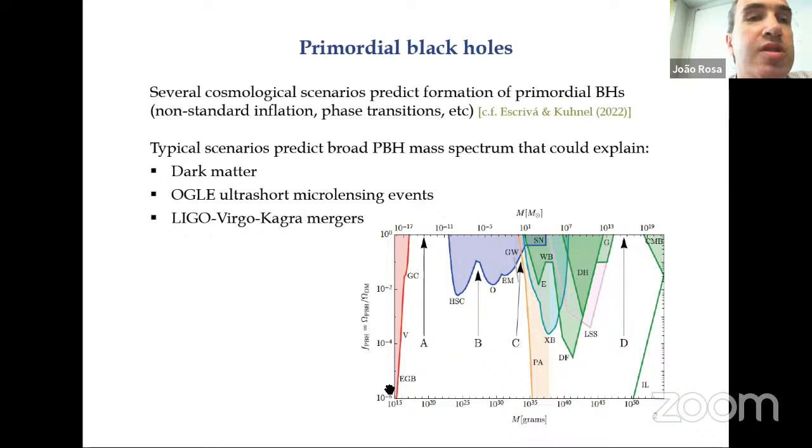I'm interested more in this region here, which is actually quite the most constrained one, because these are the primordial black holes with masses around 10 to the 15 grams, or 10 to the 12 kilograms, that are evaporating today. So they're in the last stages of their evaporation process, and I'm going to talk more about this.